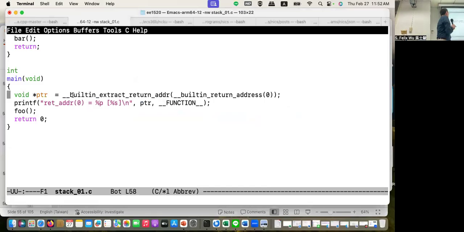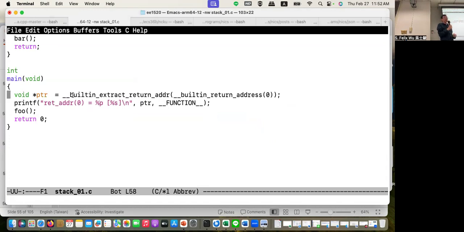And then what I did, you see, I'm just doing a printf. I ask, what's the return address of 0? What's %p? And then what's the function? By the way, in C or C++, if you say __func__ or __FUNCTION__, this will give you the name of the current function.